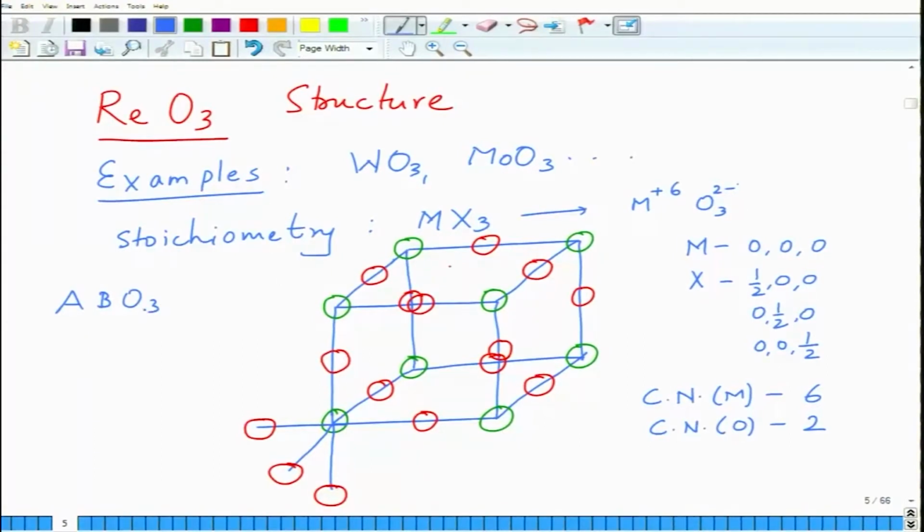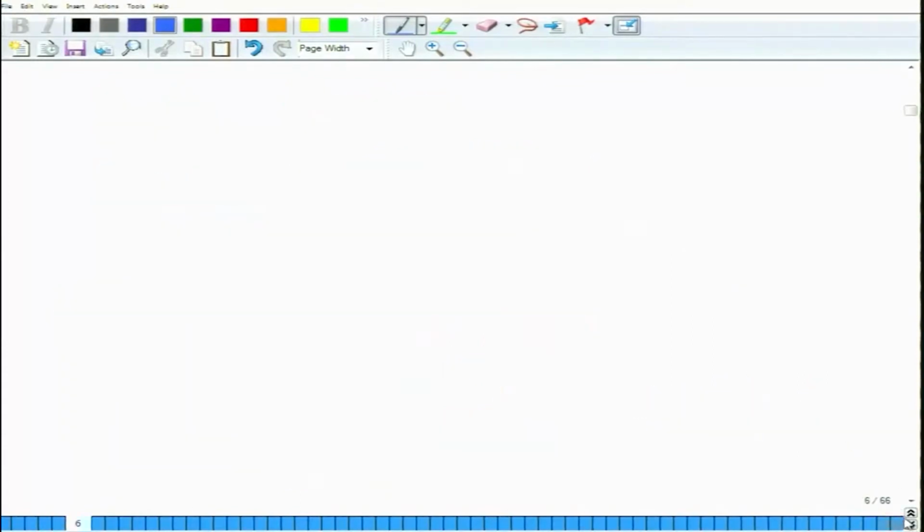If you look at ABO3, we drew ABO3 in this form, right. So, where is now A? A is missing here. It can be considered as a sort of perovskite structure with the A atom missing. So, it is just BO3. So, this is what the structure is like. Coordination of M is octahedral, coordination of oxygen is linear. Okay. So, this is the coordination, and the examples I have given to you.